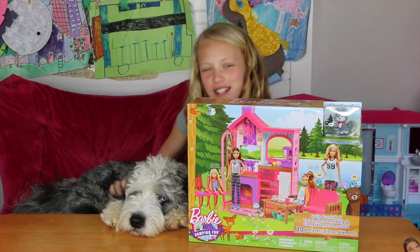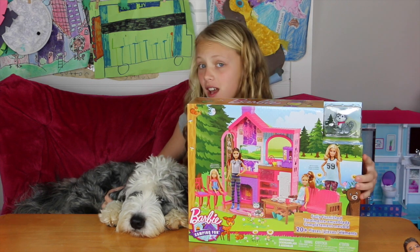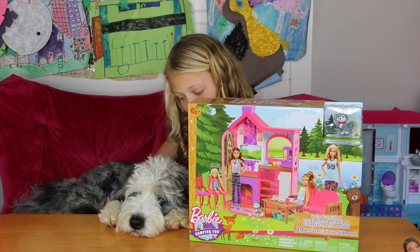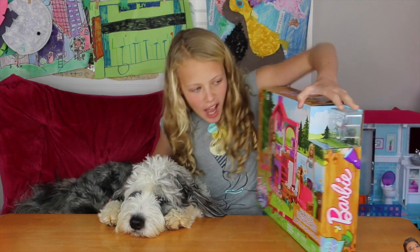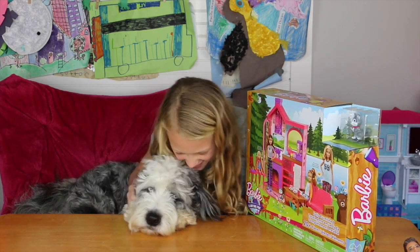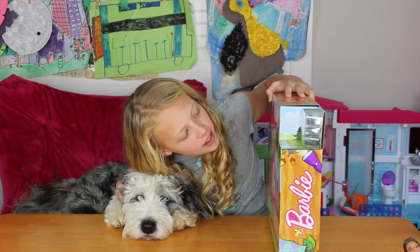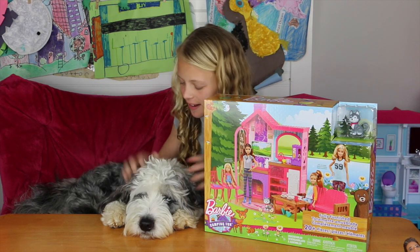So today we're going to be showing you the Camp and Fun Playset. And guess what, guys? Here's the best part. This is why Gracie's here, right? Yep. There's a dog in it! It's so cute, Gracie! It looks exactly like you, except you're not that type of dog, but exactly like you!